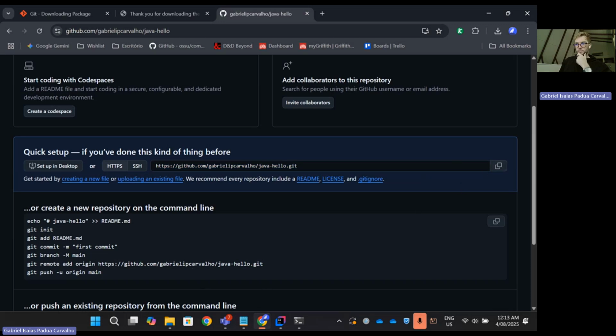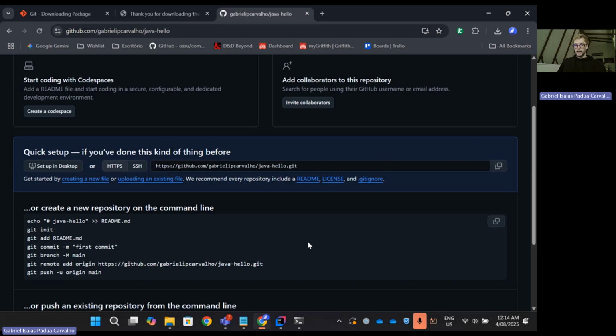I usually use SSH. But to use SSH, you have to generate the key pair, a private and public key. You have to configure them. I'm not going to teach you that. It can be a bit tricky. So if you want to know how to do stuff with SSH, I really encourage you. That's very nice. But let's go with the straightforward HTTPS. Okay, that's going to be better.